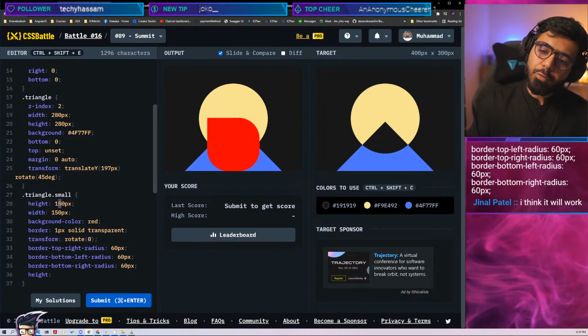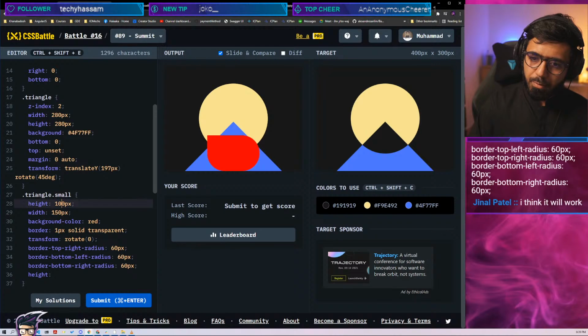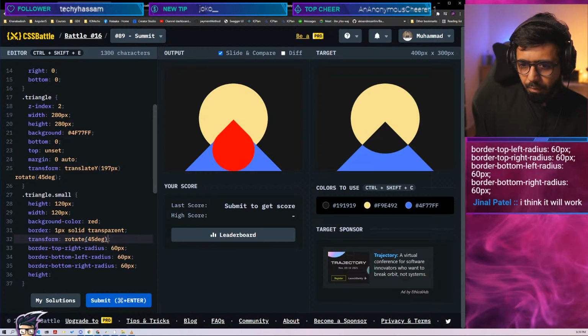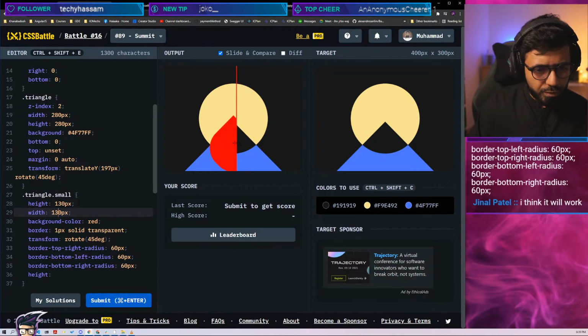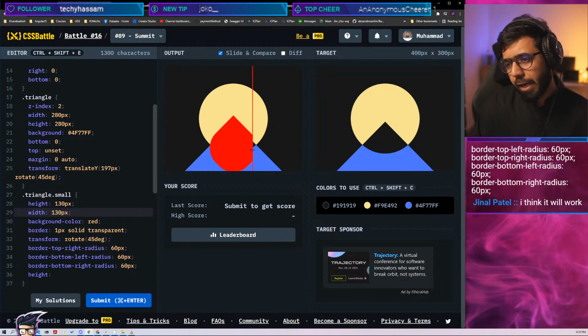Thinking. So if we increase or decrease this to 100, or let's say 120 and 120, and then we rotate this to 45°, then we got something like this. We need to increase this a bit, 130 maybe. But then we also need to decrease. Let's see. So at this point, the width of it's actually supposed to be lesser.